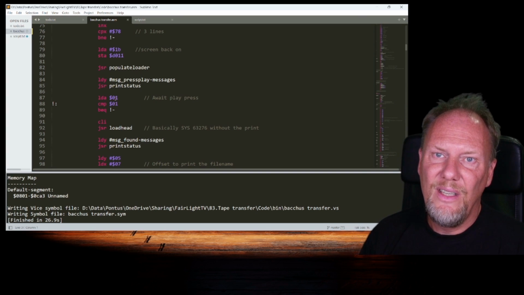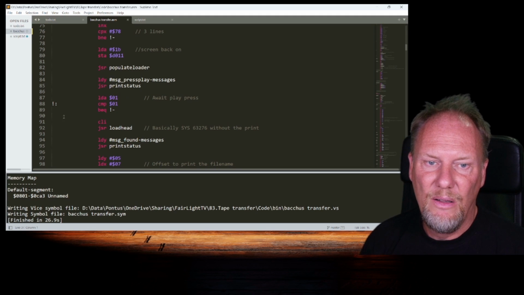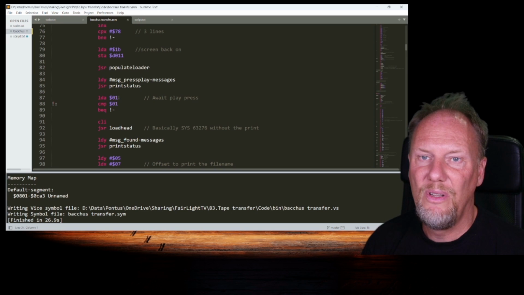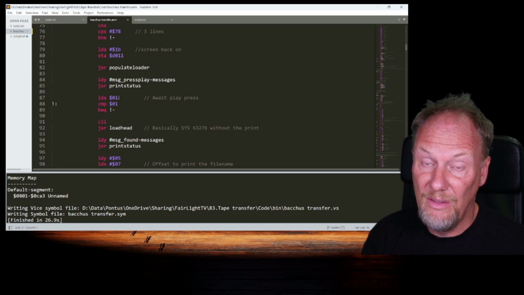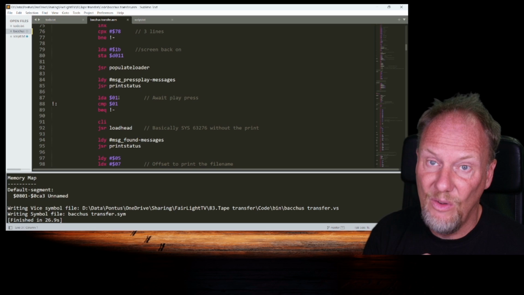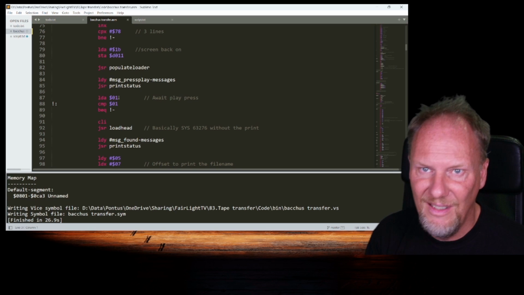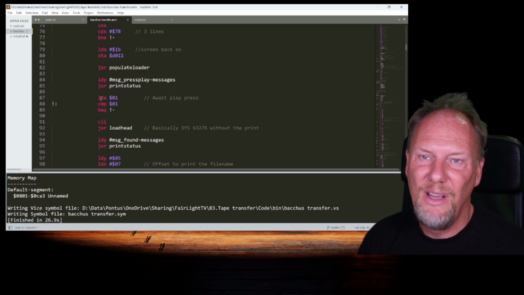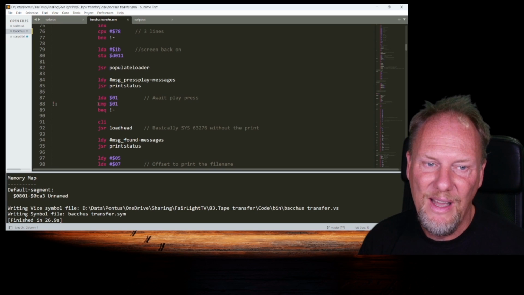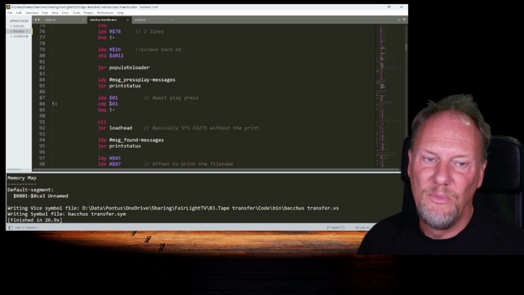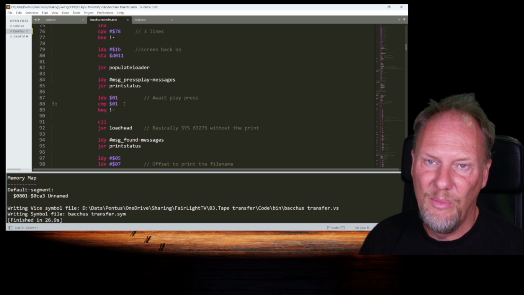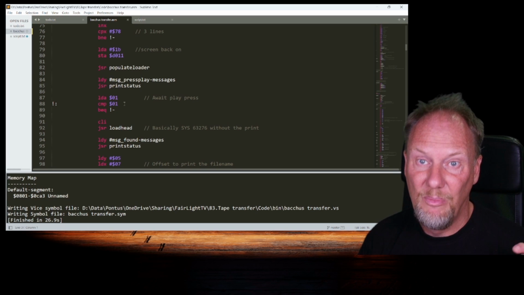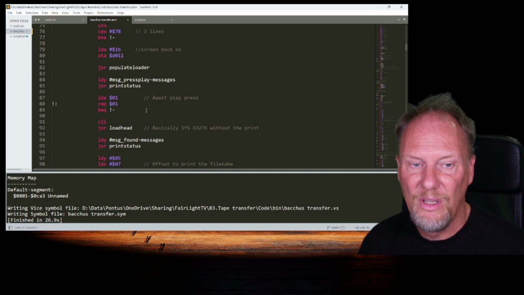Okay, and then detecting if you pressed play on the tape recorder, I could do it like this. So I load 01, and I'm assuming now that tape play isn't already pressed, because if it is, then we get into trouble here. But if it's not, and then you press play, there will be a change in 01, because it will signal that the play is now pressed, and then it will continue.